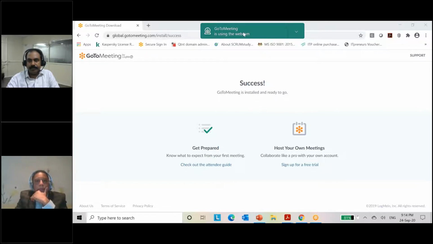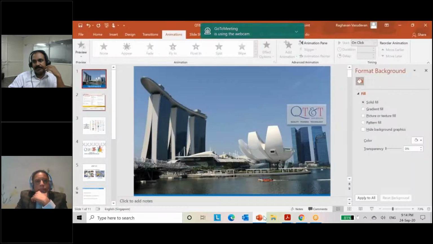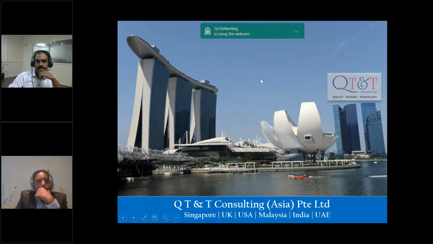Now, Mr. Raghavan Vasudevan is the founder and managing director of the company QT&T Consulting in Singapore. He is an entrepreneur focused on empowering professionals with business and IT process management initiatives, including quality management methodologies and frameworks such as Lean Six Sigma that are applied to all industrial sectors such as manufacturing, services and IT or software. He has a total of 28 years of industry experience and has served several years in senior managerial capacity in several MNCs, which include P&O, Nedloyd Limited, BPL Sanyo, and Canadian High Commission.